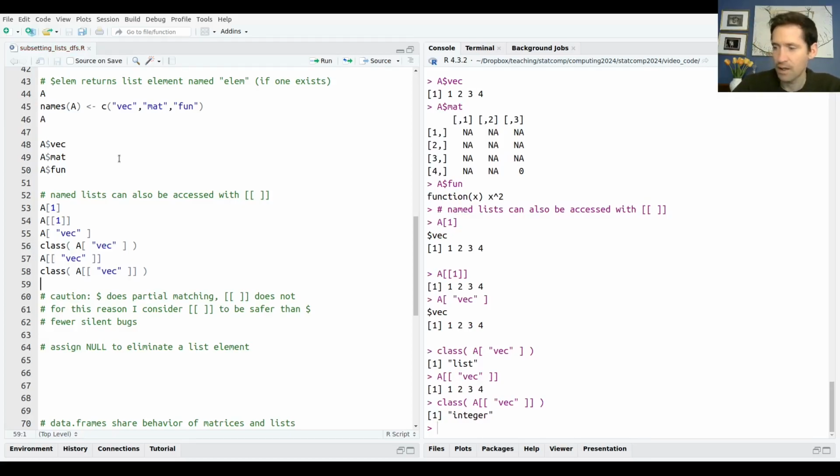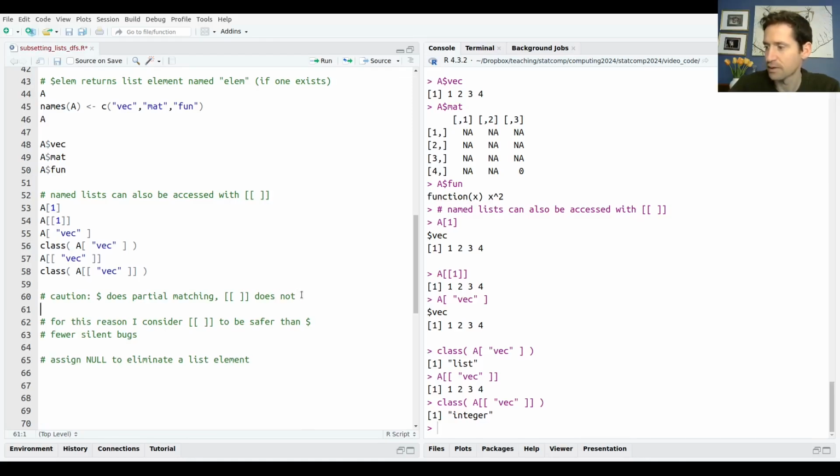Now, one thing to worry about is that the $ operator does what's called partial matching. So let's look at an example, $MA. When I start typing, it should tell me what list element it thinks I'm trying to extract.